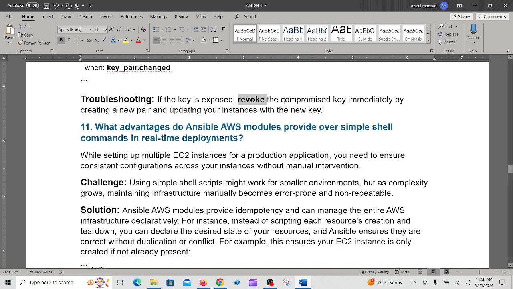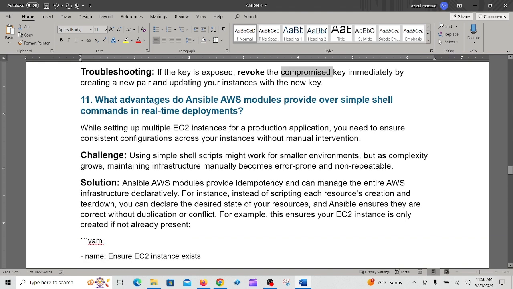You say I revoked the compromised key immediately by creating a new pair and updating my instances with the new key. You have to use this word: revoke the compromised or existing key immediately. When I revoked the existing one, of course I created a new one, and updated the instances with the new keys.